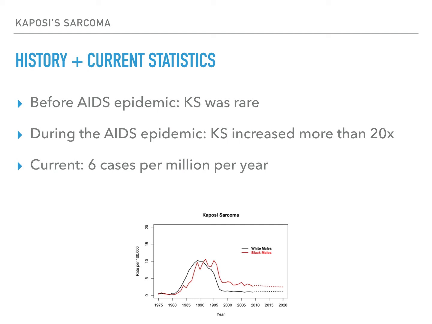In the early years of the AIDS epidemic, patients with HIV were estimated to have a 1 in 2 chance of developing KS. Currently, rates have dropped to 6 cases per million people per year, found mostly in individuals infected with HIV. Drugs such as CART and other treatments for HIV and AIDS have reduced the numbers dramatically. Additionally, 1 in 200 transplant patients are thought to develop KS.